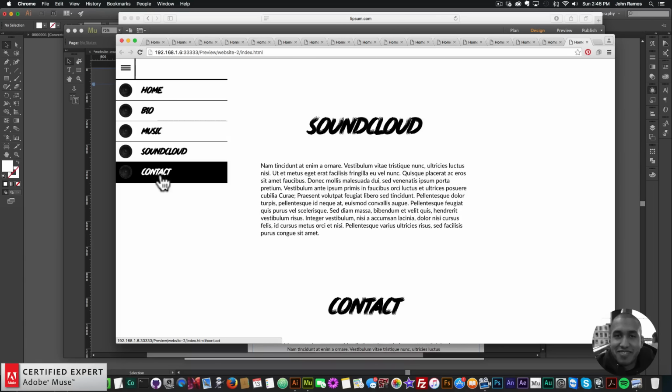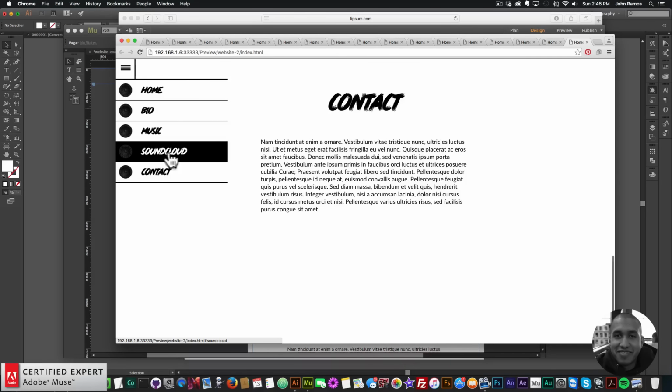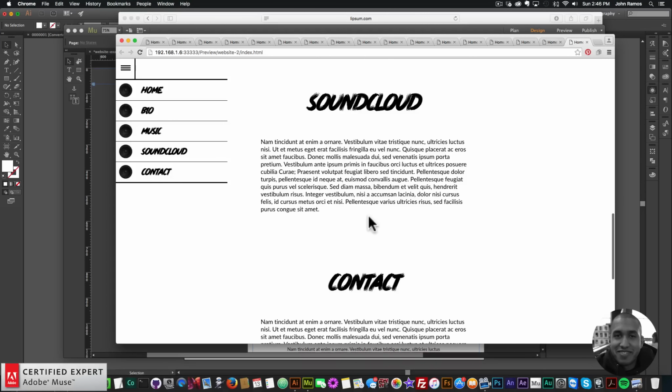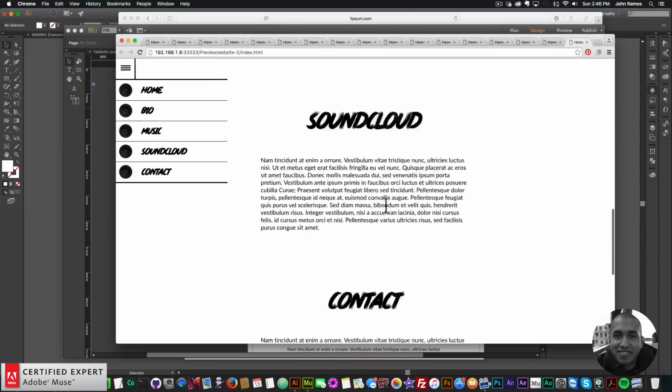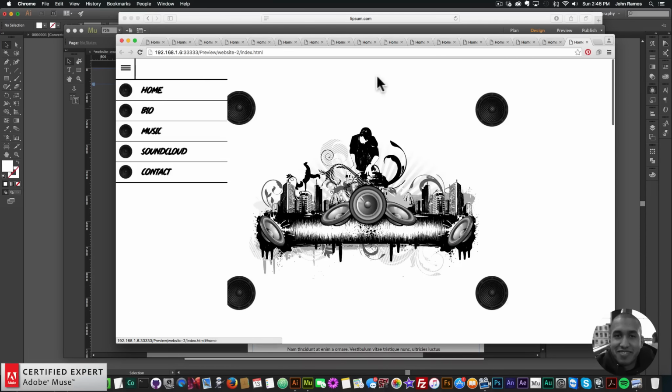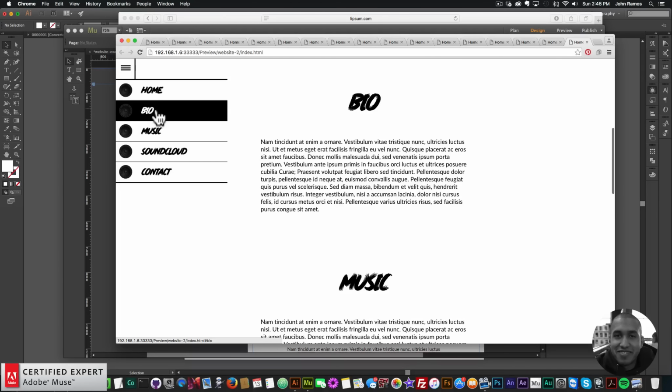For the last one it works too, because we have enough scrolling space. For the first one, it doesn't really do it because there's not enough scrolling space at the top, and we set the home page anchor right up here. So it's kind of trying to do it, but it's saying, hey, there's not enough scroll space at the top for me to do the effect.